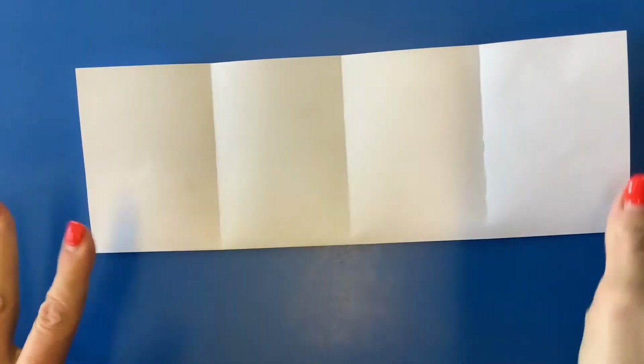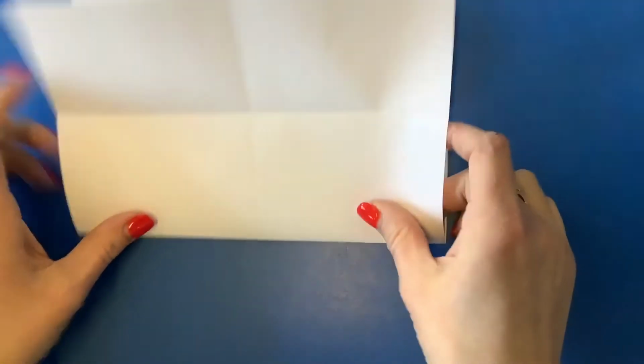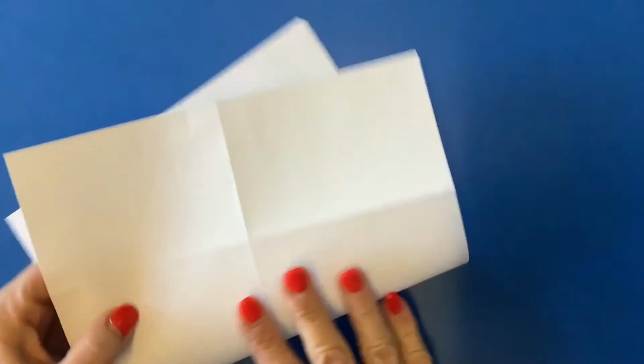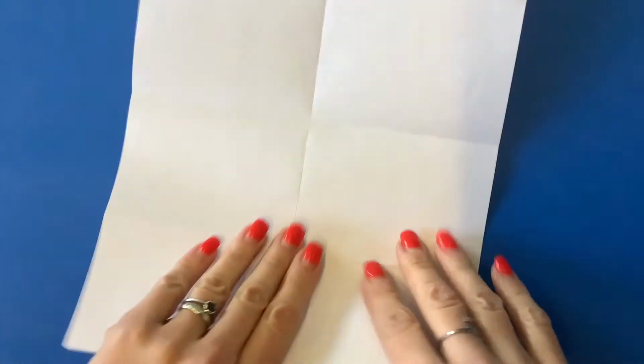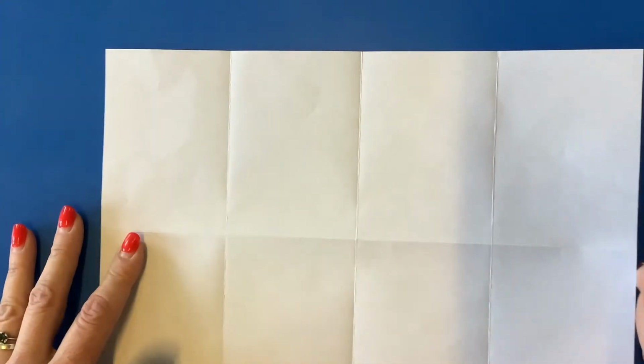I'm going to take my bangle off because it keeps banging on the table. And this way and that way. Okay, so we're getting nice crisp folds. The better you do this, the better your book will be. Okay, so now you should have a piece of paper that has 8 rectangles on it.